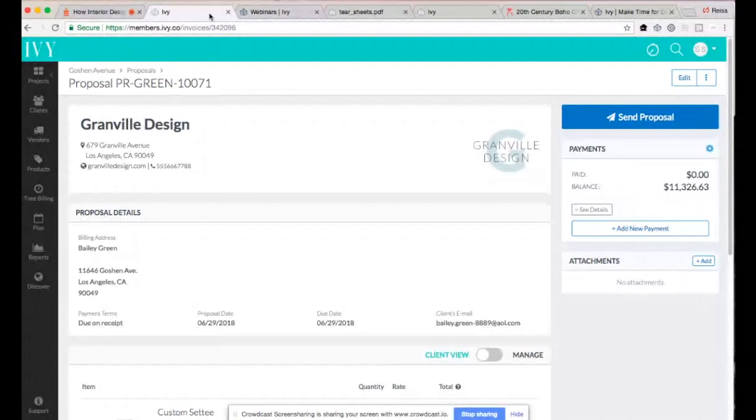We also have a QuickBooks expert now, and this is something I was going to get to at the end of our session. If you do want to integrate your Ivy account with your QuickBooks account, you by no means have to do it right when you start Ivy. You can just learn Ivy, and integrate QuickBooks later down the line, but you can pay a little bit extra for QuickBooks support if you want to. I think it's an extra $29 a month, and you can have access to our dedicated QuickBooks person, which is exciting. Our team works East Coast hours. She's amazing. She is very helpful, and we highly recommend using QuickBooks Online.